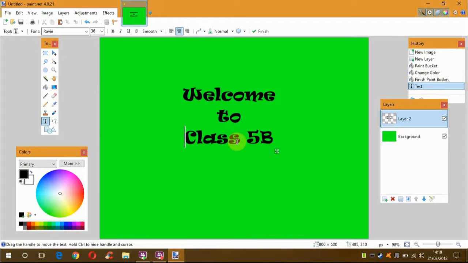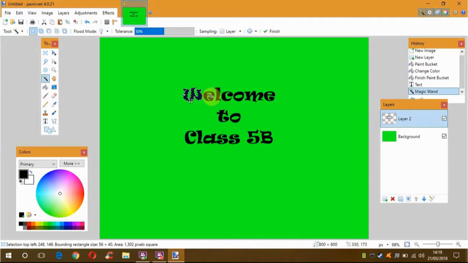If you use this tool here, the magic wand, you can select on each letter and just pick out the letter you want. I want all these letters, so if I hold control down as well and click on them, I should select more than one.